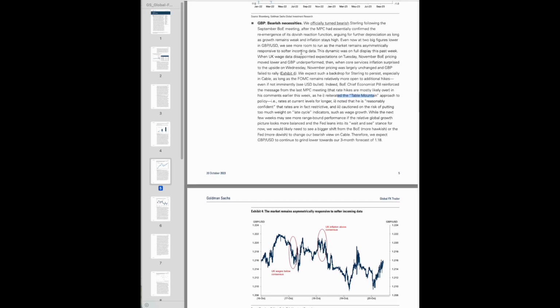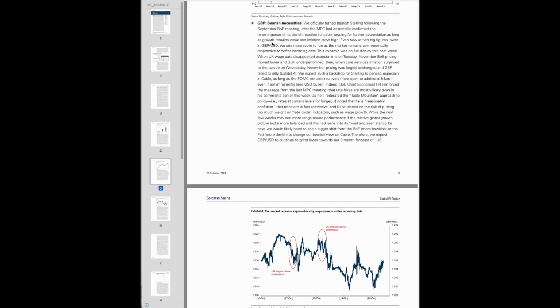So that's an important consideration for the pound. But yeah, that's their views. You're more than welcome to pause it and read through that. This was on last week. So obviously I'm recording this on 26th of October. This was last Friday's document. So it's up to date basically. But yeah, overall, the markets are still bearish the pound, and so are we.